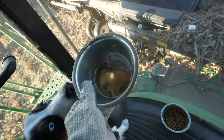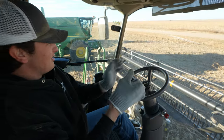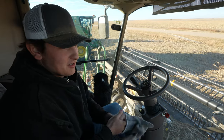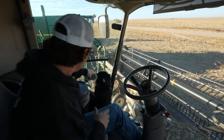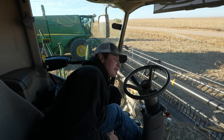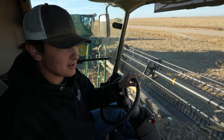Water bowl is frozen. We are in a huge rush this morning. We're fighting to get a standing chance to finish harvest tomorrow in Kansas, hopefully. We have 238 acres left and two blocks.